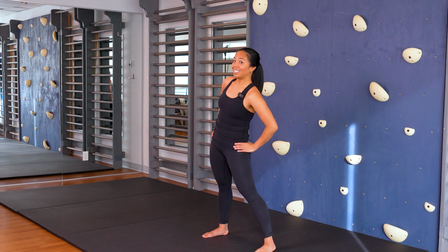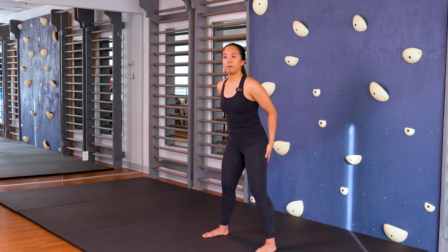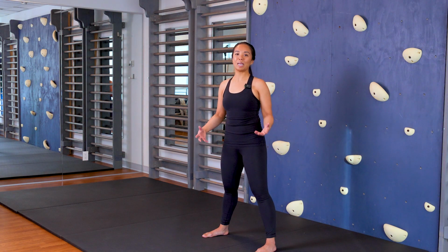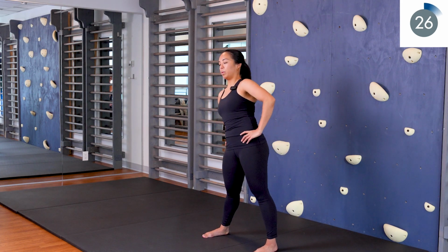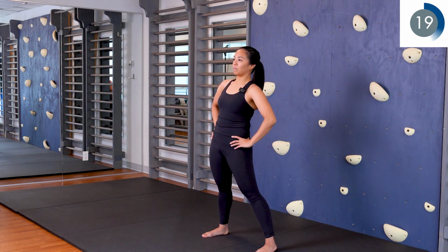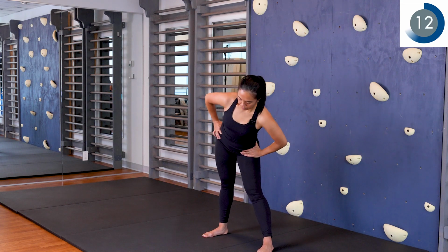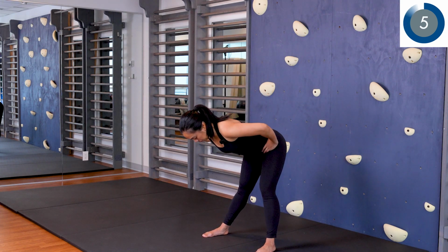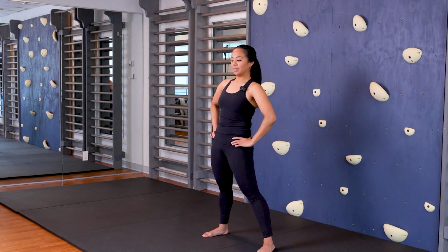We're going to do this for 30 seconds in one direction and then go the other direction for 30 seconds, moving really slow. This is more about just moving around the hips and trying to, again, release some of the tension that might be built in your lower back and your hips throughout the day. Ready, set, go. Switch directions. Ready, and go.